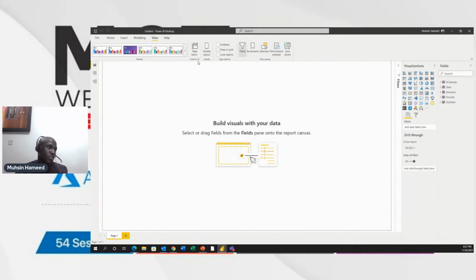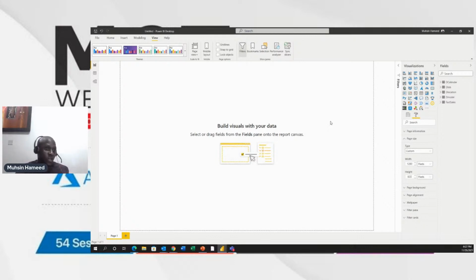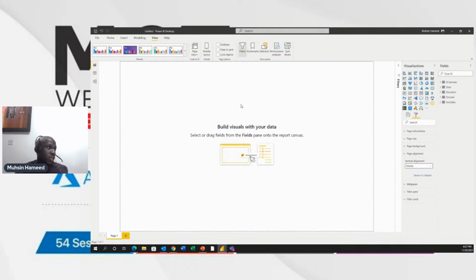Yes, of course, I'll still use the fit to page. Then on the page size, I may want to change this size. Maybe let me do a custom here. And then for the height of the page, I may want to do 20 for the height. So I can say the entire thing here. Then I'll come to my page alignment. I want it to stay in the middle of my entire page. So I will be able to walk from this edge to this edge. That is where I want my report to stand on. Then I want to begin to build my report. Bear in mind, we want to try to replicate the report that we saw earlier just in a short while.